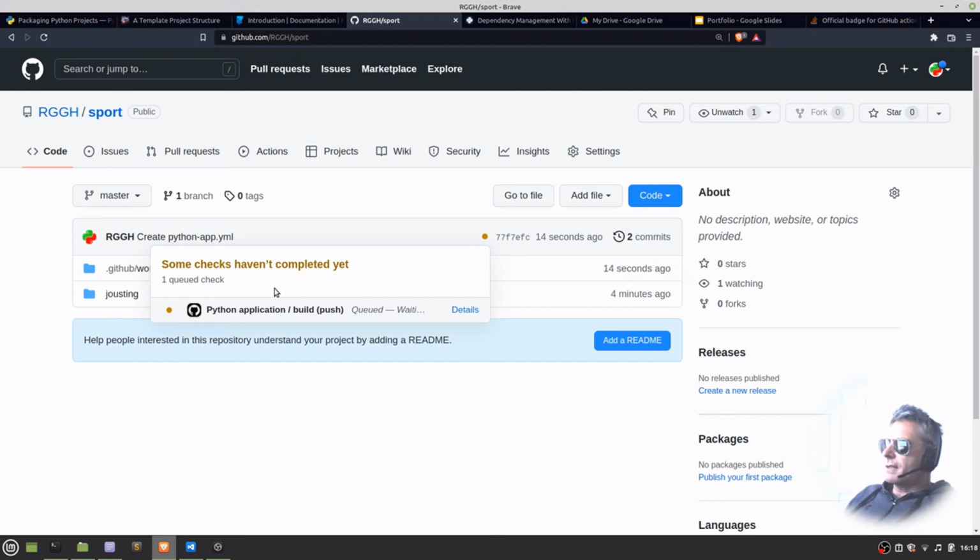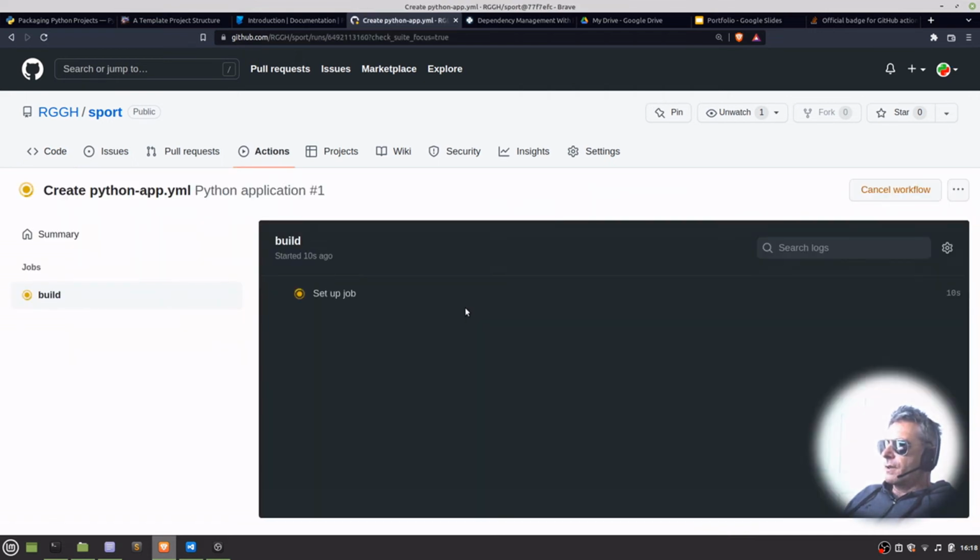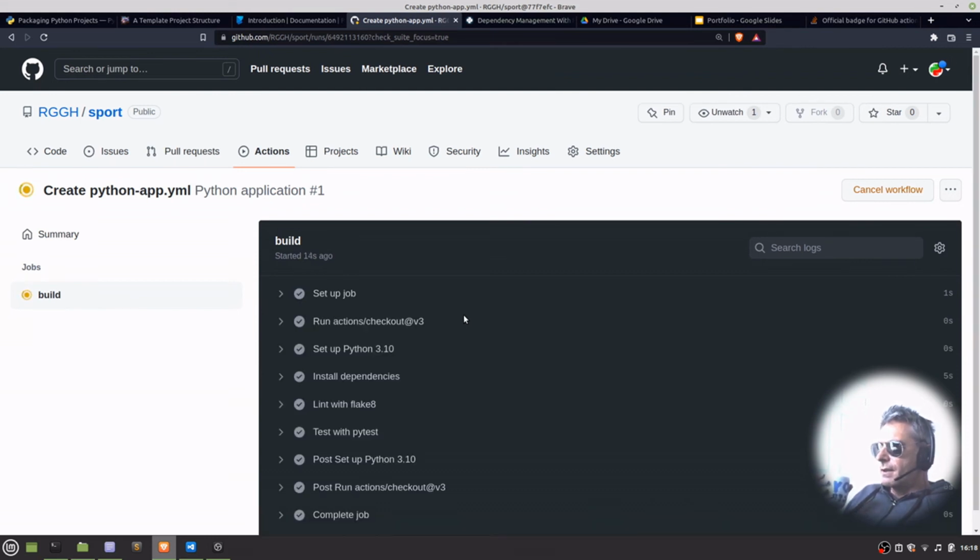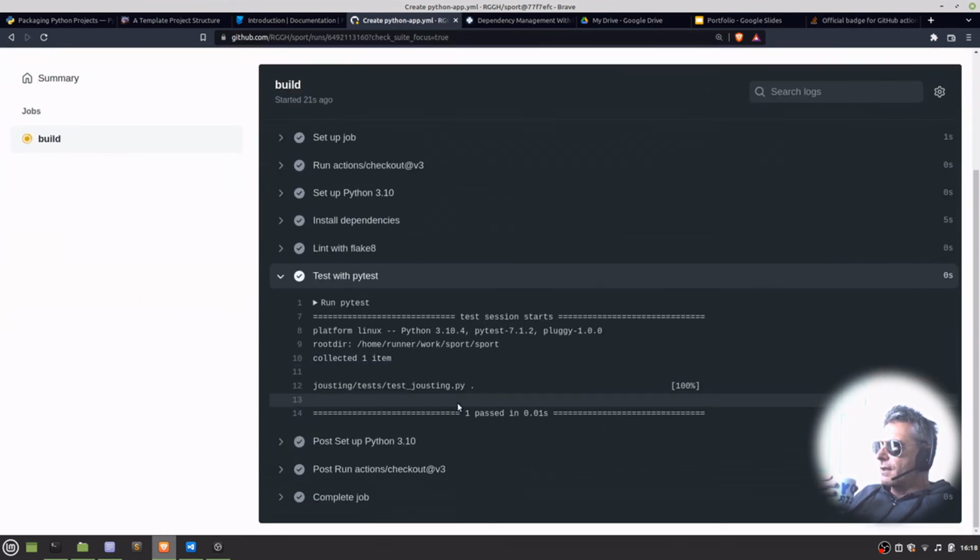There we go. Some checks haven't completed yet. If you click on details, you can see the progress. So this is live, and that's nice and quick. It's run all those tests, including the test with Pytest. So it ran the test_jousting Pytest file.